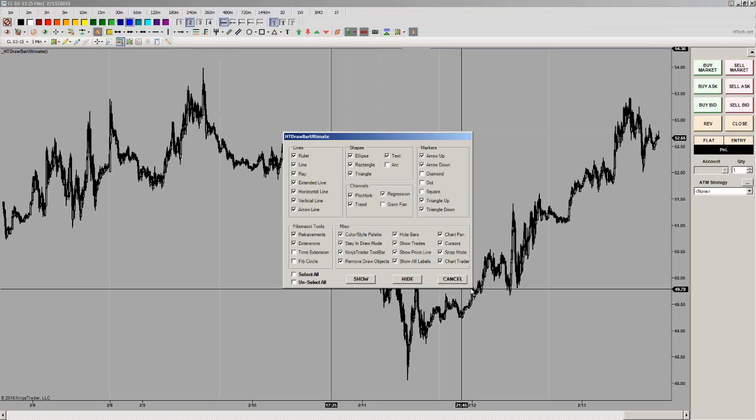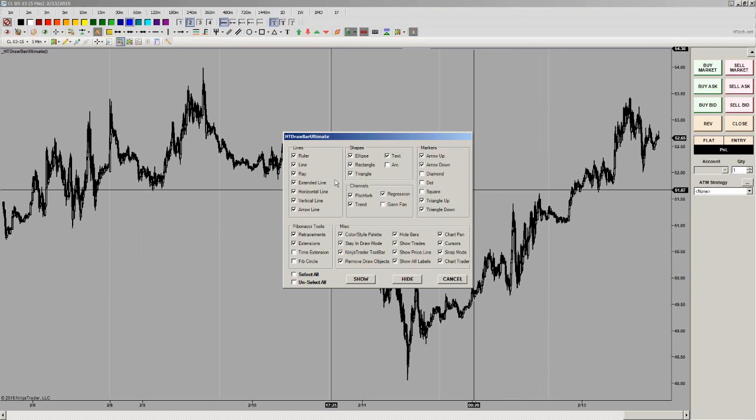If I left click on that again and say, okay, I'm not going to mess with ChartTrader. I don't want ChartTrader on there. I'm not going to mess with the snap mode. I'm not going to show that. I'm not going to mess with the cursors because let's just say that I personally am not going to be a person to hide NinjaTrader's toolbar. Well, if that's the case, then you don't need NinjaTrader's icons in their toolbar and this drawbar above it. So turn the cursors off.